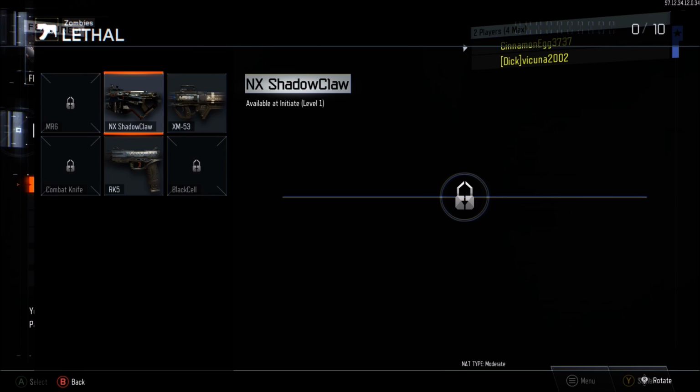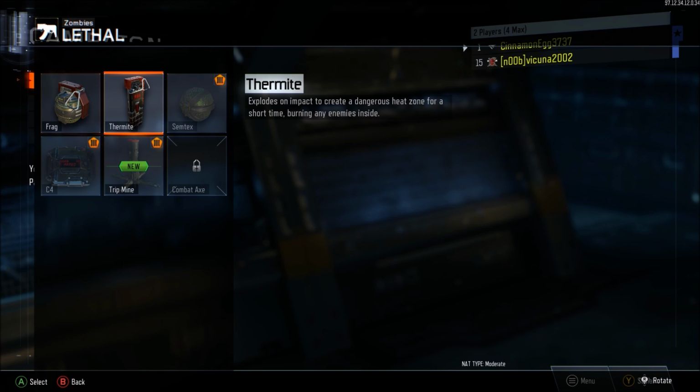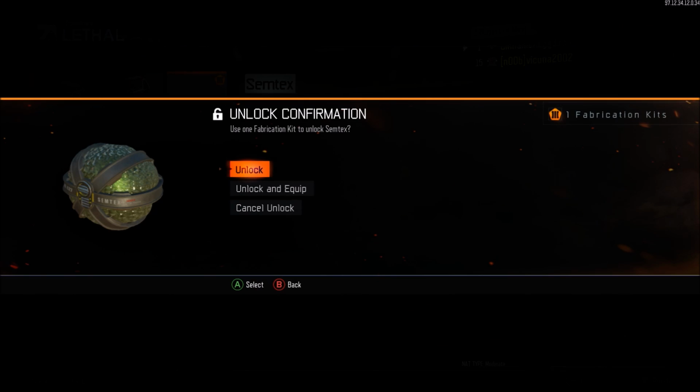Spam up on the D-pad, then hit A, and you guys should be into campaign once again. Once you guys are in campaign with your second controller, go ahead and hit B and go into lethal one more time, and you guys should see all of these lethals ready to be unlocked. Now you can use any of them, you can use C4, Trip Mine, or Semtex, or the Thermite Grenade, but I use the Semtex. Go ahead and hit A, and an unlock confirmation should pop up on your screen once again.